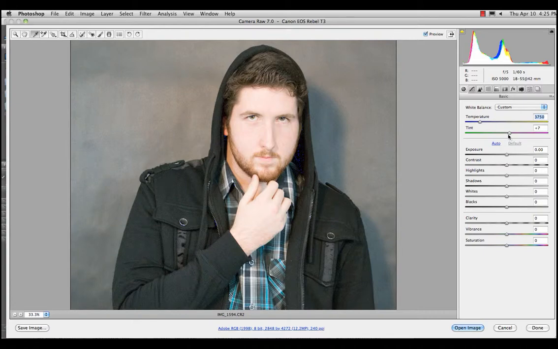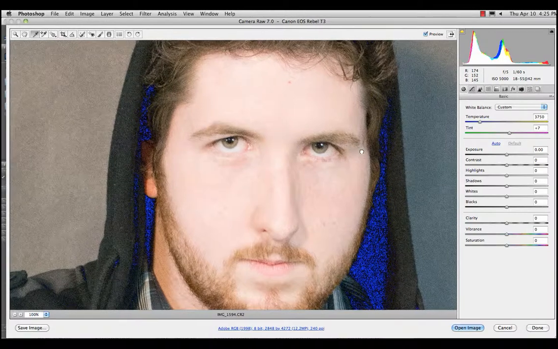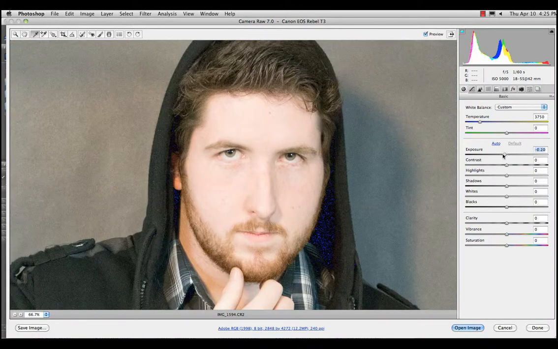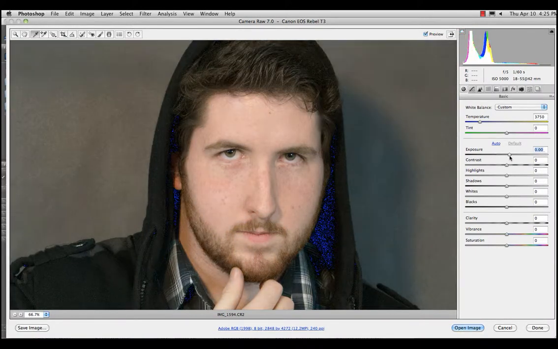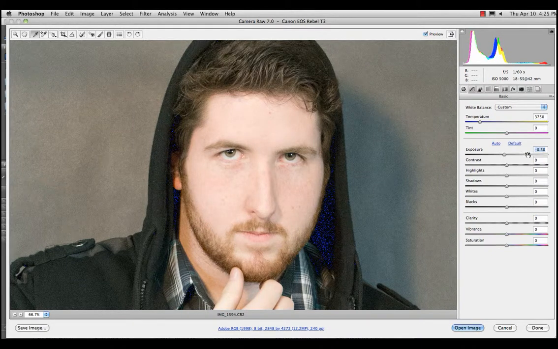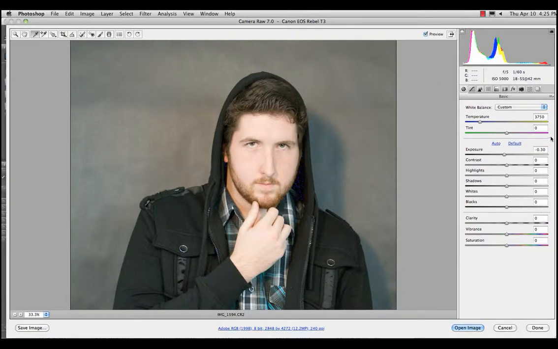The next thing we do is if there's magenta or green. Don't see too much of that. Doesn't look magenta to me. It doesn't really look green to me. So I'm going to leave that at 0. Exposure is the midtones. Notice it's this part of the histogram. So if I adjust the exposure, it will affect that middle part. I think the image could use a little less light overall. So I'm going to take it down a little more than 1/4 of a stop.